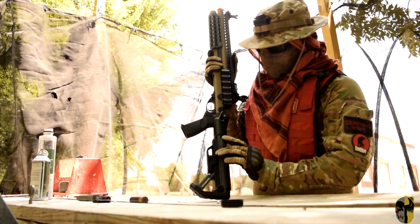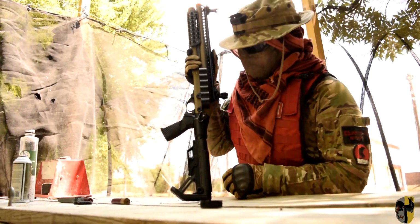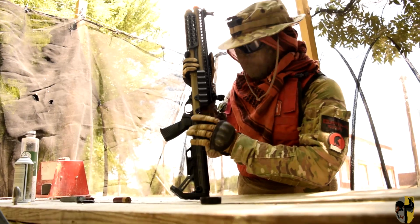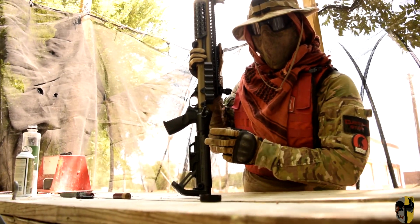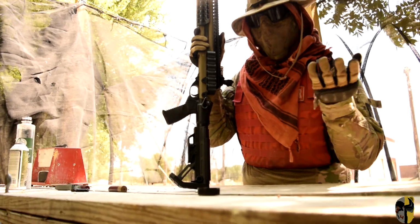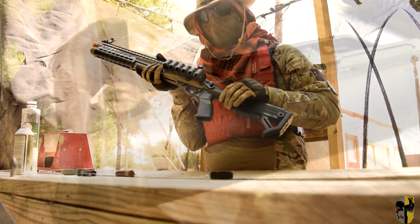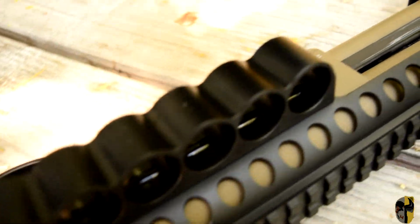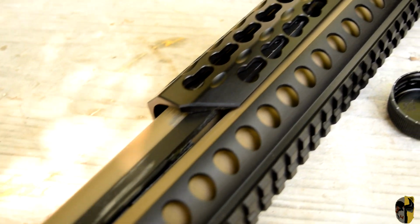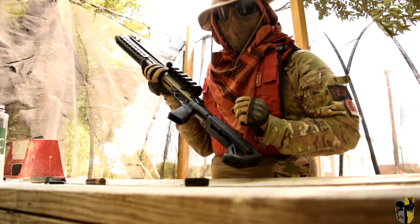Like for example, you get a high quality buttstock along with a pistol grip connected to a decent quality buffer tube buttstock assembly. This would normally run you about an extra $150 to $170, $180 if you add this to a Tokyo Marui build aftermarket. But with $305, $307, you get it right out of the box.